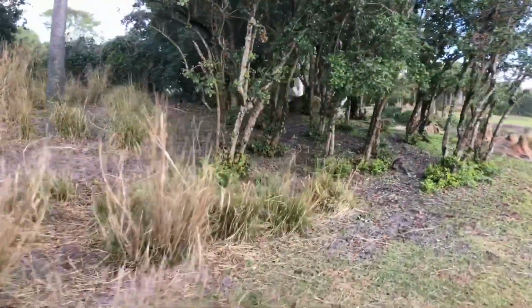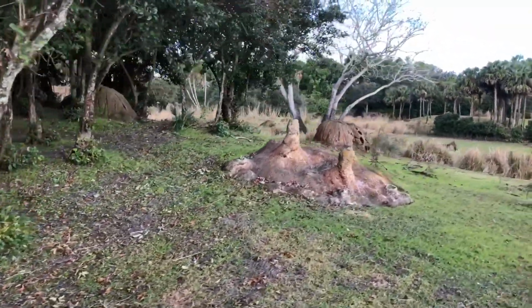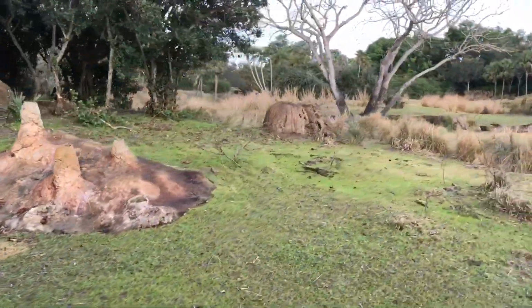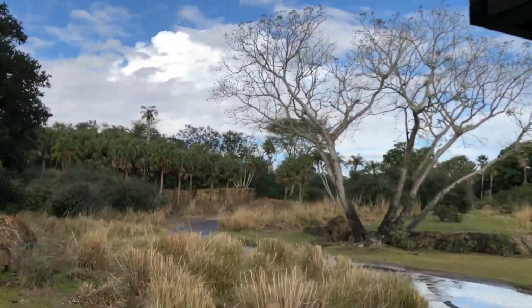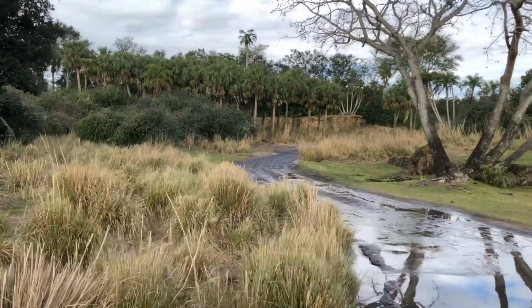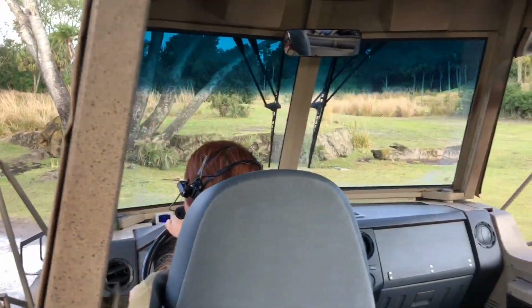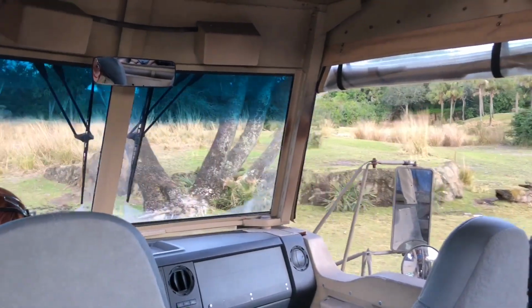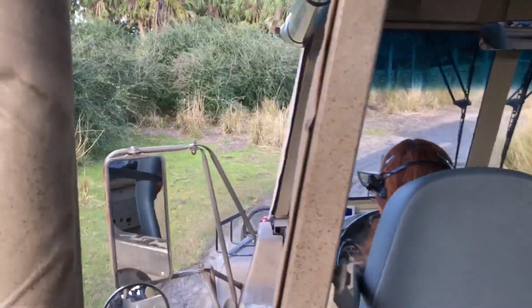Now, we just found the herd of the wildebeest. We are going to use savannas as highways when they migrate. And up to 1.5 million of these creatures will migrate for about 1,000 miles every single year in search of food and water. So this is one of the migrations that those Nile crocodiles wait for every single year.